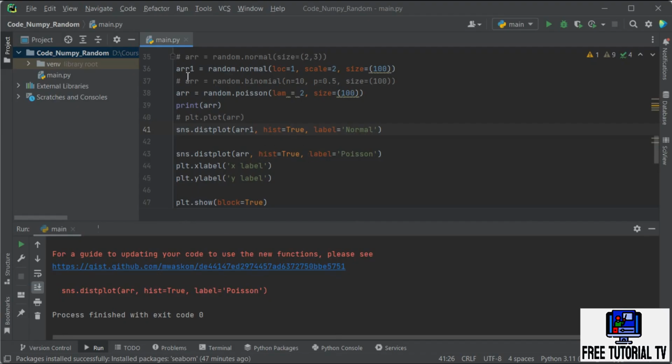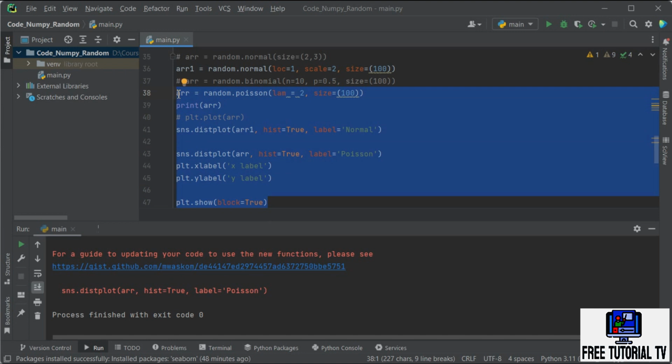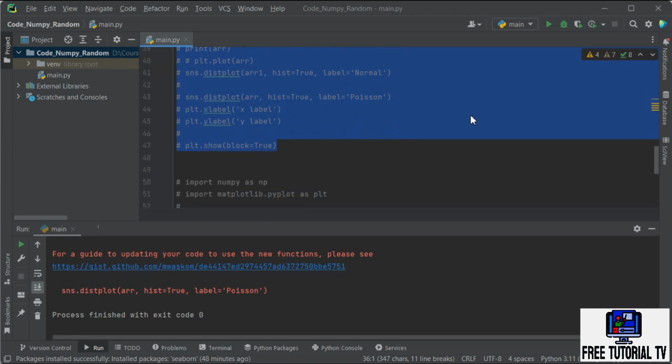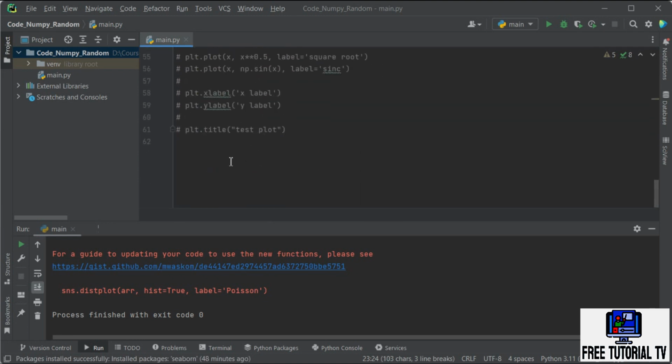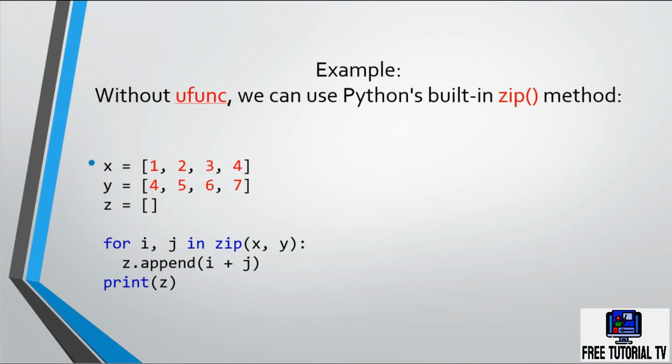So let's implement this. Let me comment the earlier code. Okay, this also needs to be commented. Now here we are going to generate a zip function array.